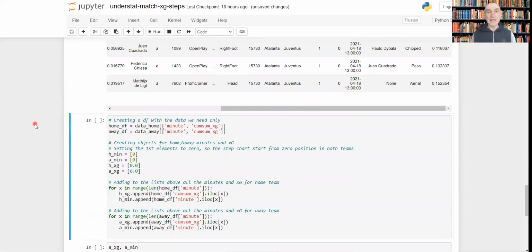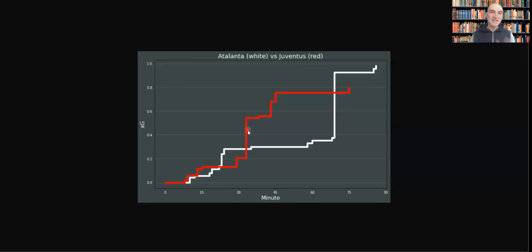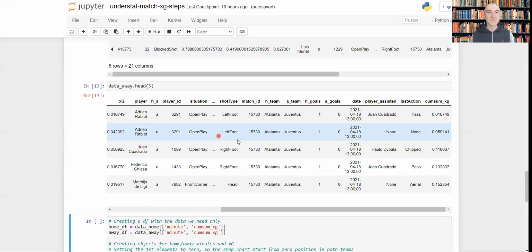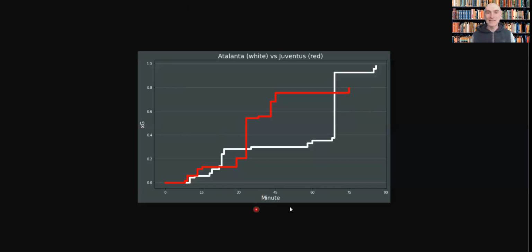Now, let's separate the data we need to create such a step chart from the total data set. What data do we need to create this chart? We need a minute and we need an expected goal.